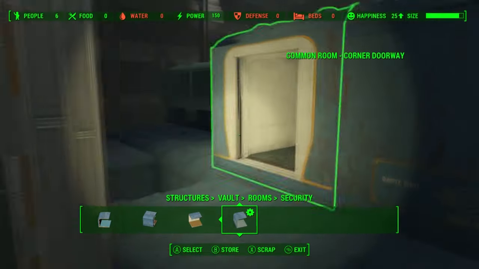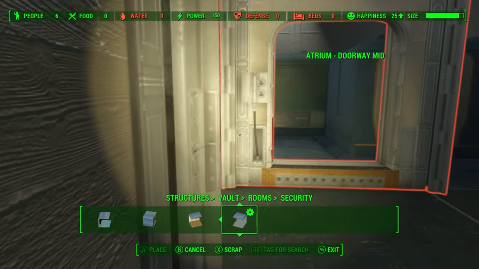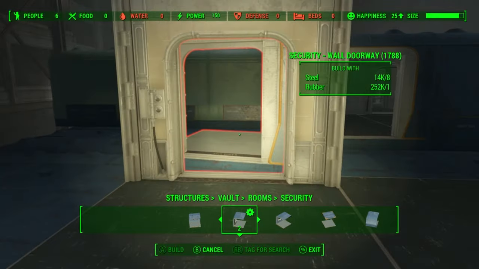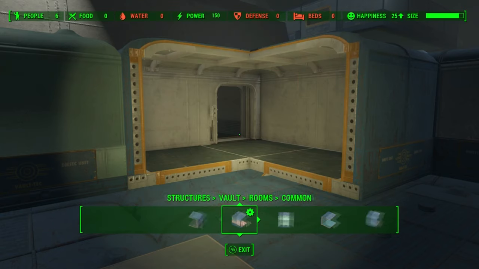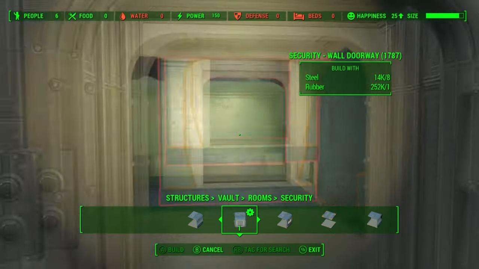Okay, on this side, I really only had one option, and that was to just move the room over. And I'm going to change which side that door comes out of the shop. And it actually worked out pretty well. So let's change this over to the other corner doorway. That one. And then get the security room.